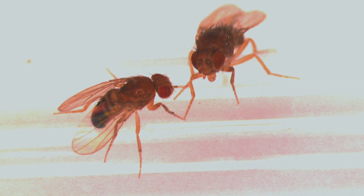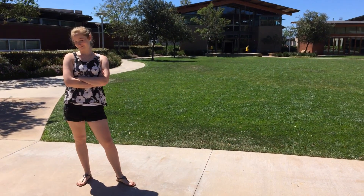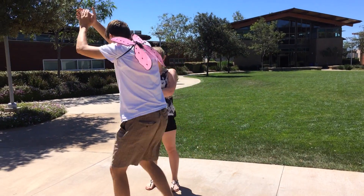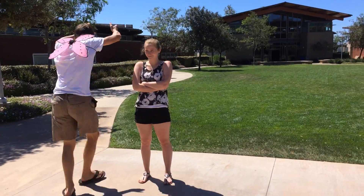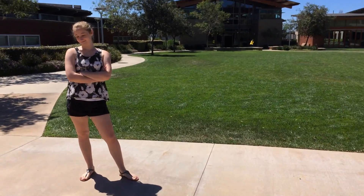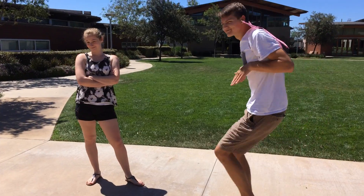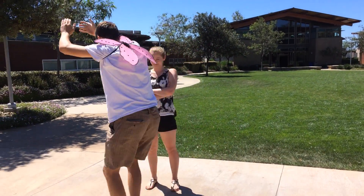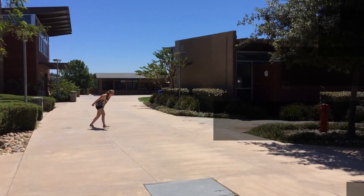The fruit fly will use detected pheromones during their elaborate courtship rituals in order to assist the male in identifying the gender and species type of a potential mate. The male fruit fly has special receptors located on his forearms that allow him to identify any potential mate he comes into contact with, which greatly increases his chance of reproducing. The male begins this ritual by approaching a female, tapping her with his forelegs, and singing a song of courtship through rapid wing clapping in order to entice and impress the female.